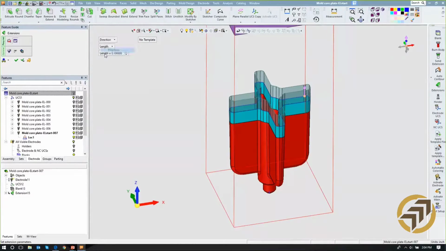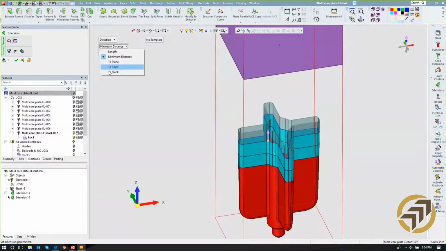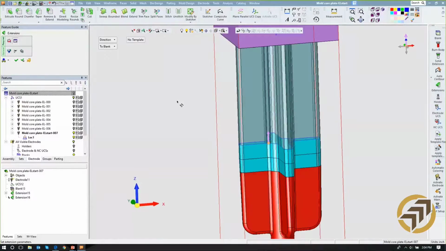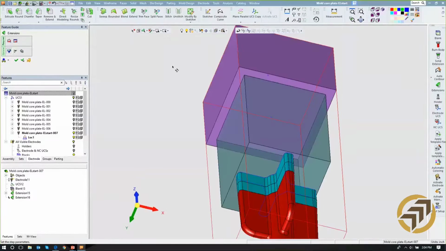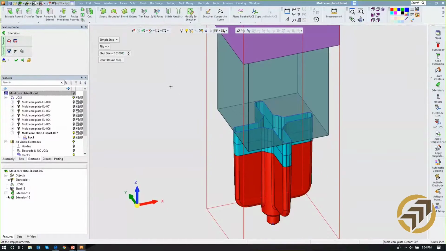Maybe I'll go straight this time, and we'll set a specific distance. Now at min distance, basically it's bringing it up to a planar direction, a planar point, and that 100,000th is going to be the minimum value for whatever shape it happens to be coming off of. That's good. Working with the last one, let's set this to go straight to the blank. You see here, I don't really want to take my time to cut all that. It's kind of pointless for me, so let's just use a simple step like you see here. That can be a contoured step as well, whatever the choice may be. That looks good. We'll say okay.